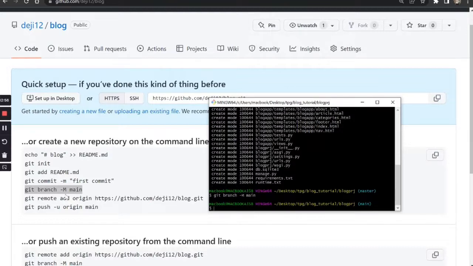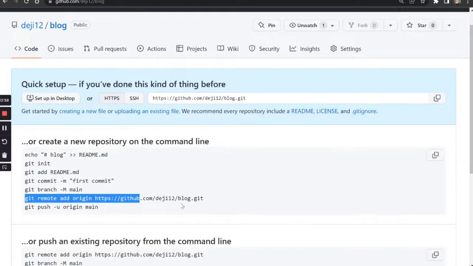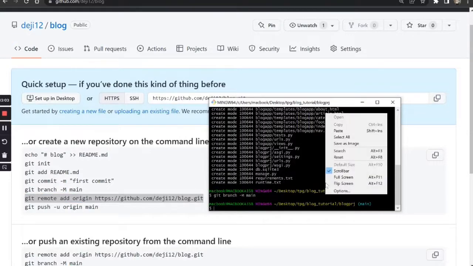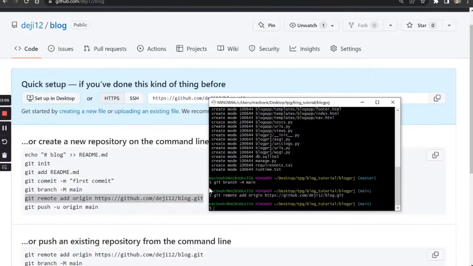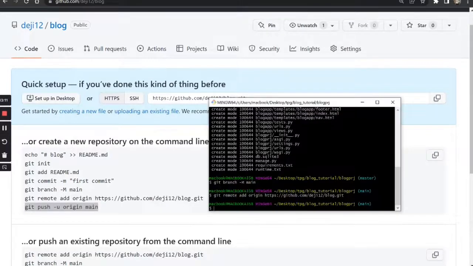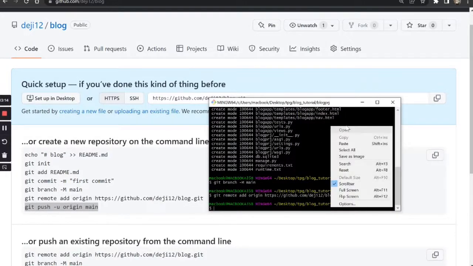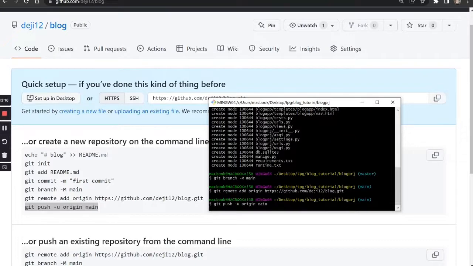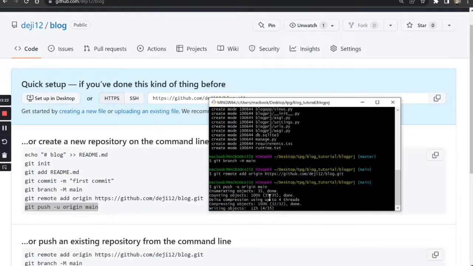Now after doing that, I'm going to copy this next line, come to Git, paste it in there and press enter. Now we're going to run the final command, git push -u origin main. So when I copy that, come back to my project, paste it and run that command, you are going to see it push all these changes to GitHub. So I'm going to pause here and wait for these changes to be pushed.